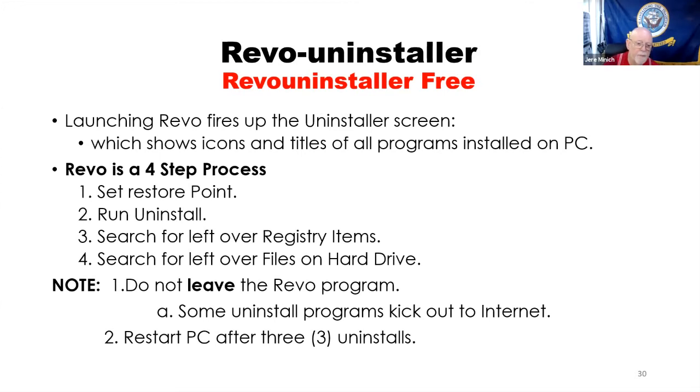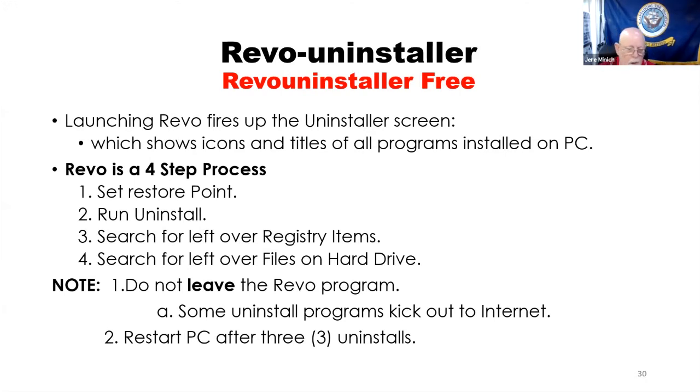And sometimes when I'm doing Revo Uninstall, the free version, they do have a paid version, while it's running the uninstall program that comes with the program that's on your PC, they may kick you out to the internet, and the internet will say, oh, please don't uninstall us. We're the most favorite program on your PC. X out of there, get back to Revo uninstall and finish the 4 steps.